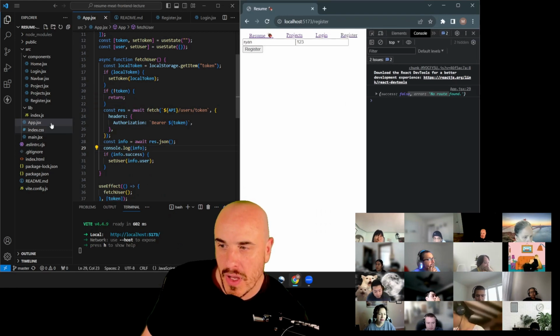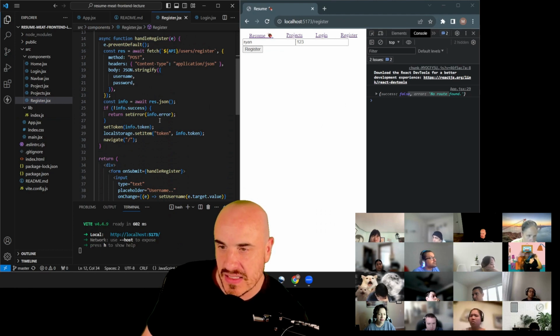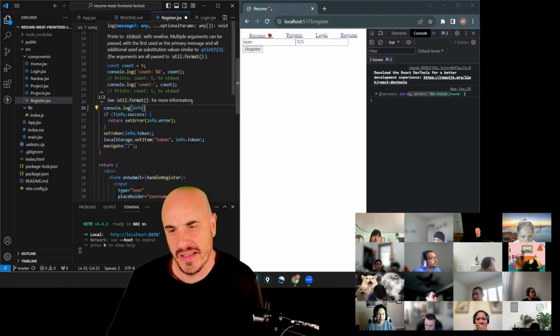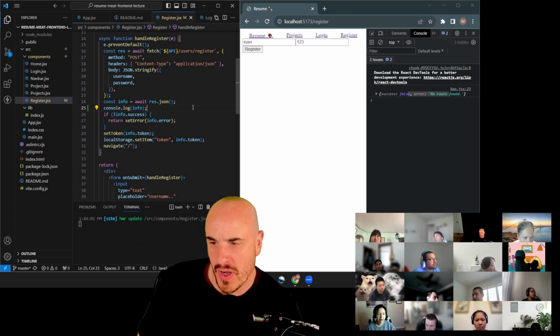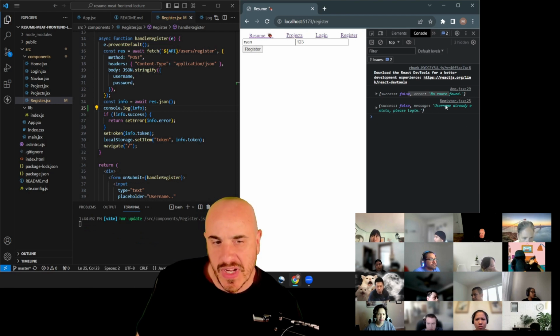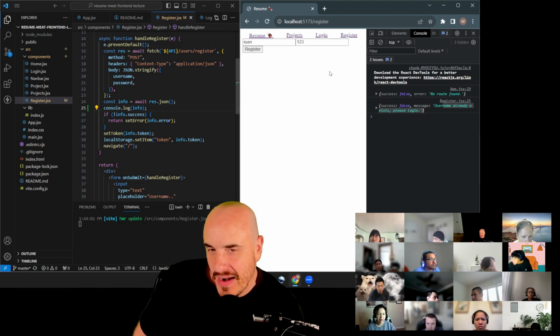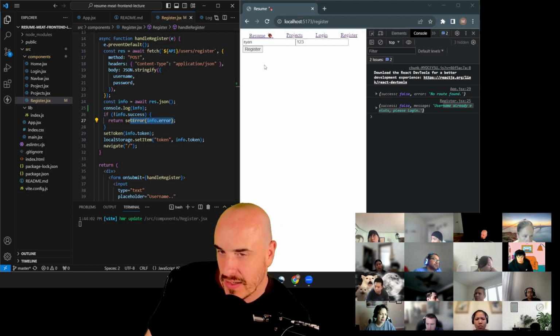So I'm going to find in the front end where this is trying to register. And I'm going to console.log info to see what that looks like. Because something's going wrong. So I'll click register again. And we're getting username already exists. Please log in. But remember we did the error handling where it should set it and display on the screen for the user? That was like a nice UI we did long ago last week, right?